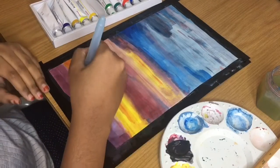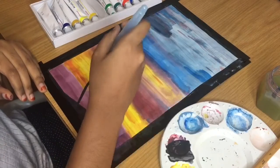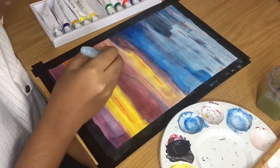Now we draw the palm trees. You guys just need to watch how I draw the palm trees, because I don't know how I'm going to explain it.